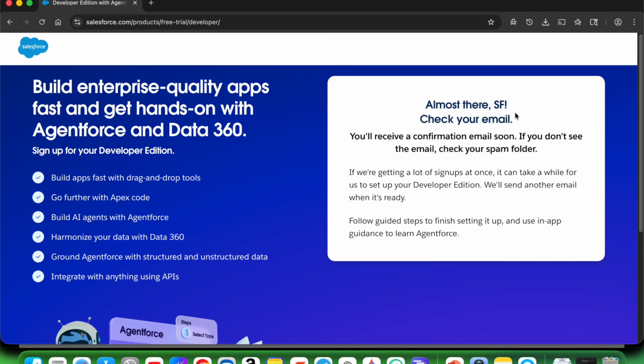Almost there. Check your email. You'll receive a confirmation email soon. If you don't see the email, check your spam folder.